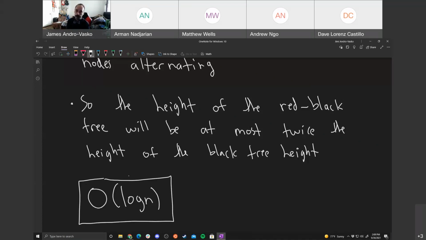because storing a Boolean 1 or 0 for every single node is much better memory-wise, except that an AVL tree is a bit simpler to maintain, especially when you want to delete from an AVL tree. It's very simple to delete. Red-black tree deletion is not that simple. It would take maybe a whole hour lecture to cover all that. So I don't want to really do that for 477, but it's a very big process.